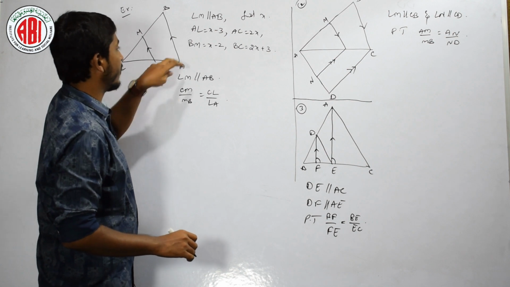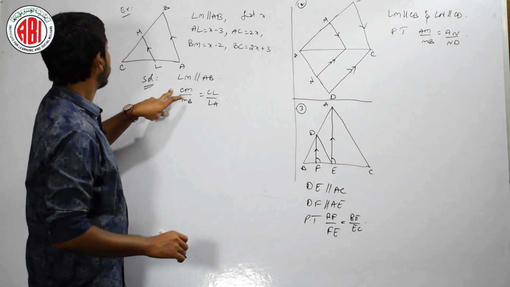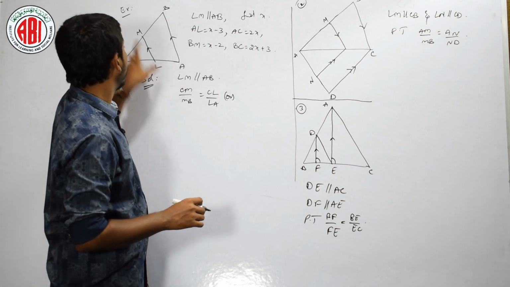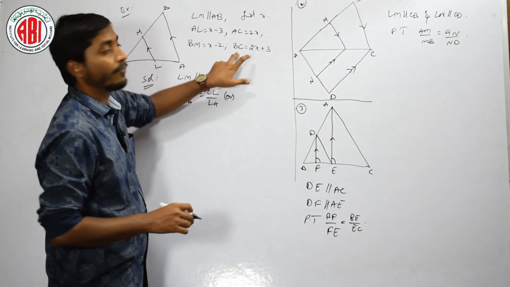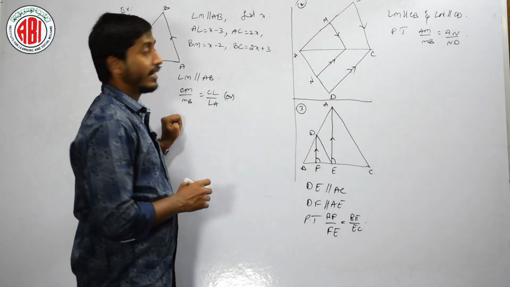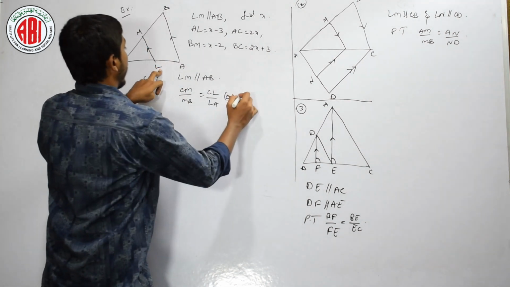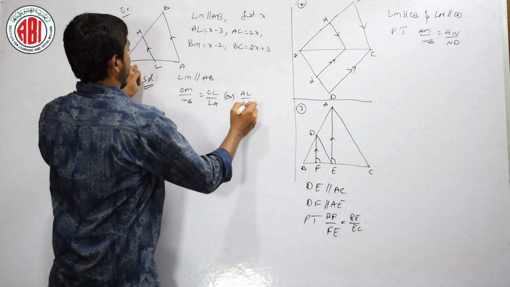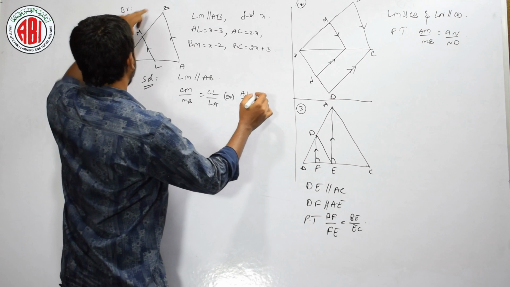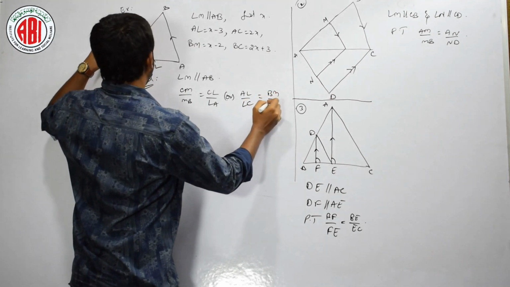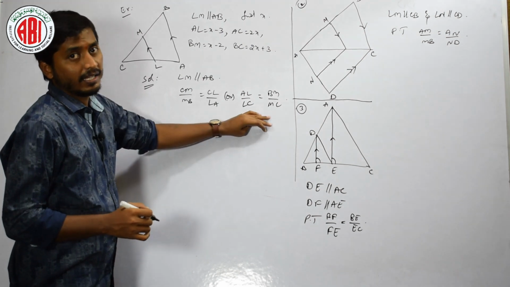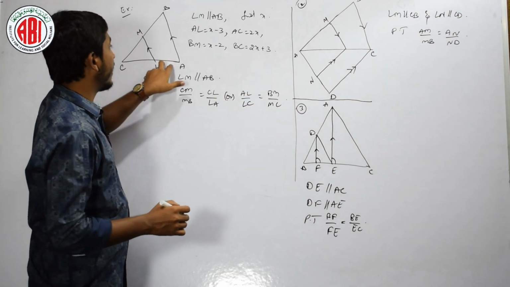Now let us substitute everything. Is the CM value given? No. Therefore, what is the value given? BC value is given, right. There is one more condition. Can I also write it as AL by LC? That is equal to BM by MC, right. Is it clear? From this, do we have the value of AL?